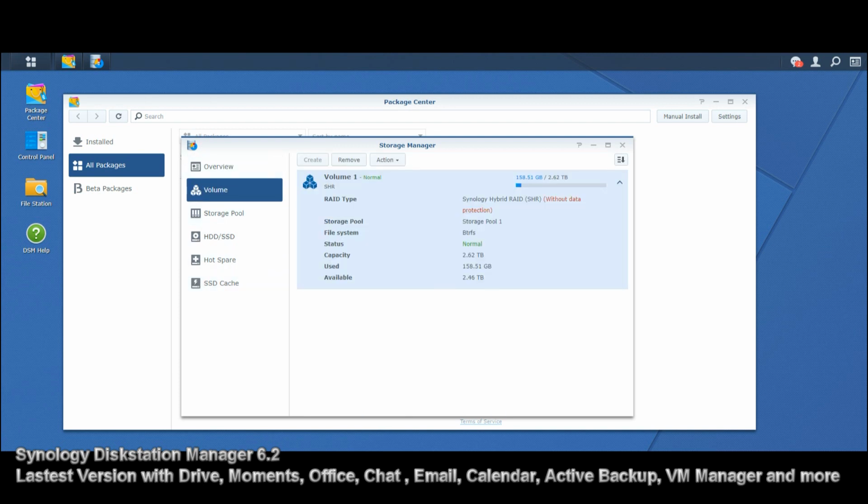So I've already set up a single drive inside there. It's a single 3 TB drive, so unfortunately there are no other hard drives. But what you can do is set up a single drive as an SHR anyway. So once you introduce another drive, it will automatically add those other drives to that Synology Hybrid RAID. If you don't know about RAID and Synology Hybrid RAID, just do a quick Google. Trust me, you'll find me on page 1, and that will explain what Synology Hybrid RAID and RAID is.